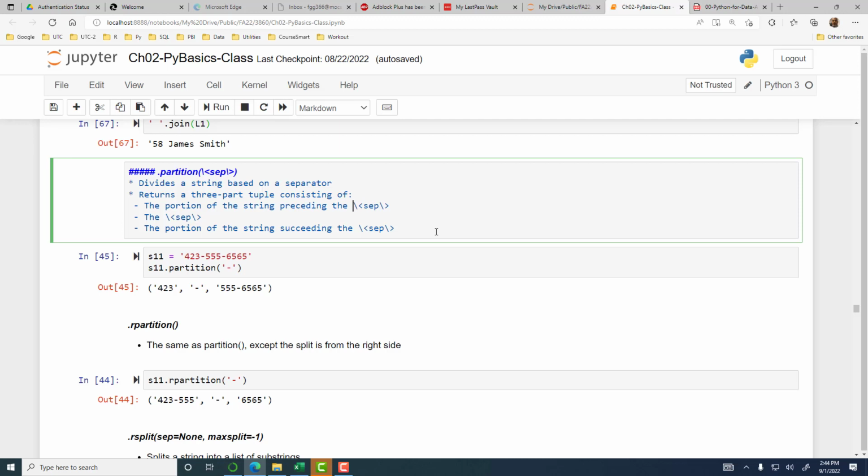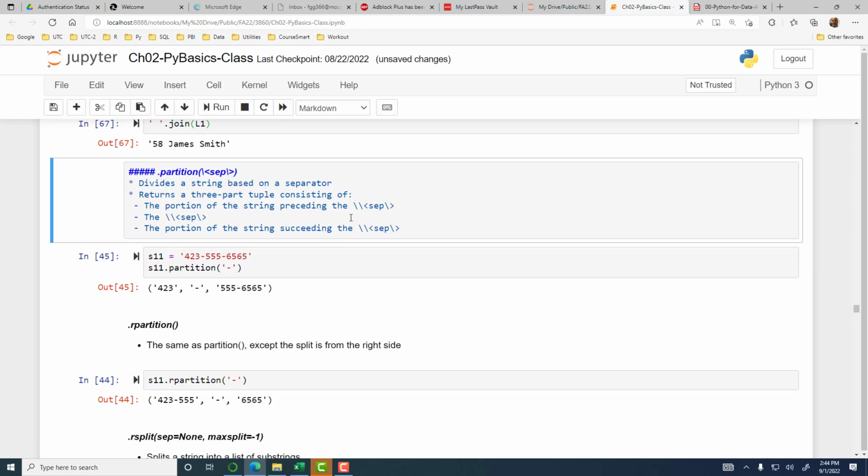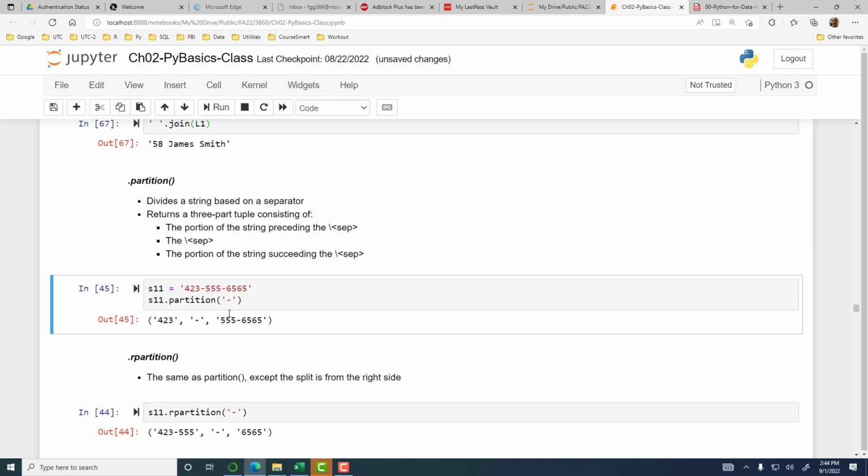I guess I need 2 of these. So that's what was needed. I don't know why. I'll have to look at that sometime. So we have to provide a separator.